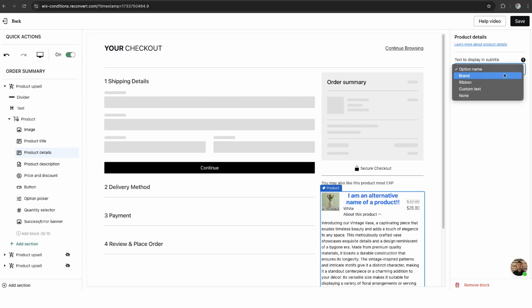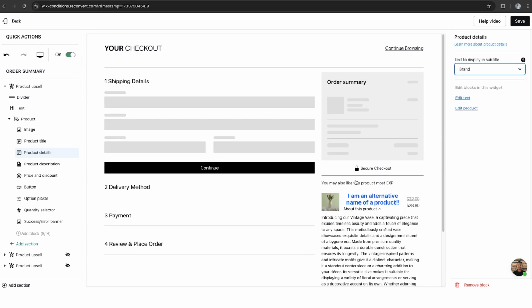If you select brand, this will highlight the product brand if applicable. For instance, if you've got some trainers that you're selling, could be Nike, could be Adidas. The product ribbon, if relevant, this will display any ribbon. For example, anything that you've set in your store's inventory for a ribbon, you can display here. So whatever you've selected in your store inventory for that product will be displayed. So it could be new, on sale, special, whatever ribbon you've selected for that product.